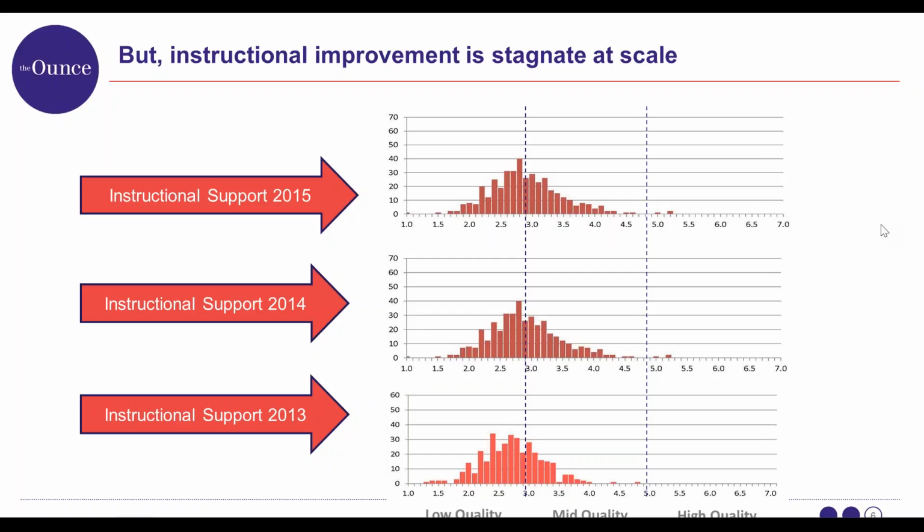In the latter years, in 2014 and 15, you can see a few programs out there in the high middle range, but the average is basically exactly the same. It's around 2.8. So again, with those instructional supports at that level, with little concept development and quality feedback and language support, we're not going to have a strong impact on children's readiness for kindergarten. So the question is why? Why aren't we seeing much improvement here?